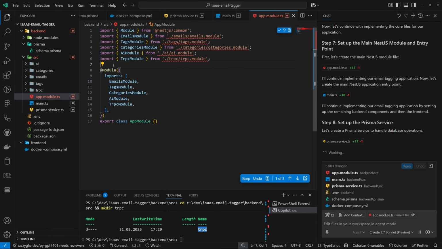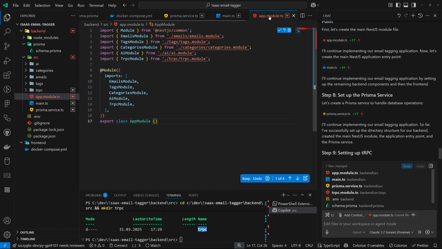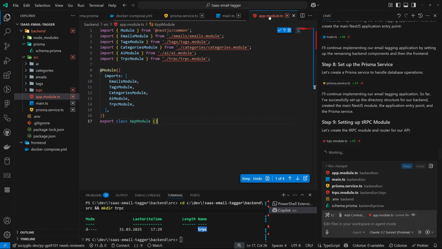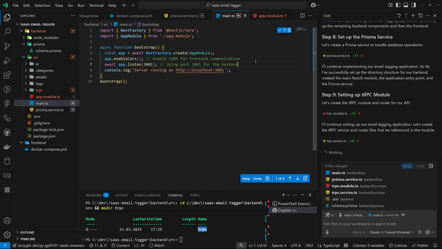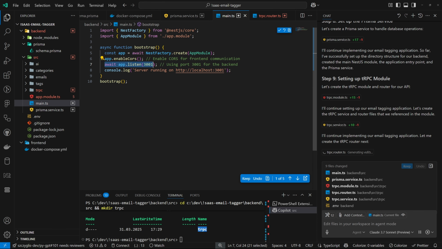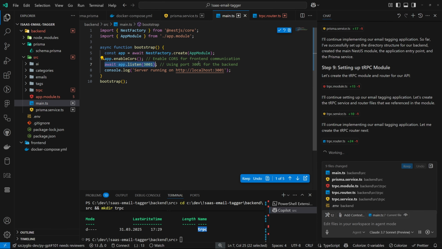Okay, so we also have the app module, the main module for NestJS, and it imports some other modules. We have main.ts, which creates the Nest server and enables CORS. And we will be listening on port 3001.